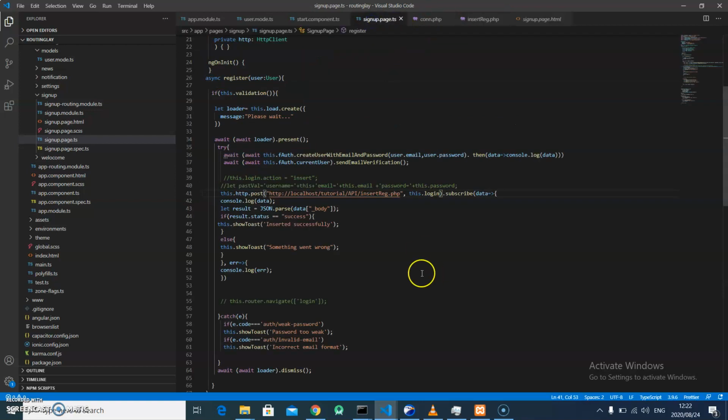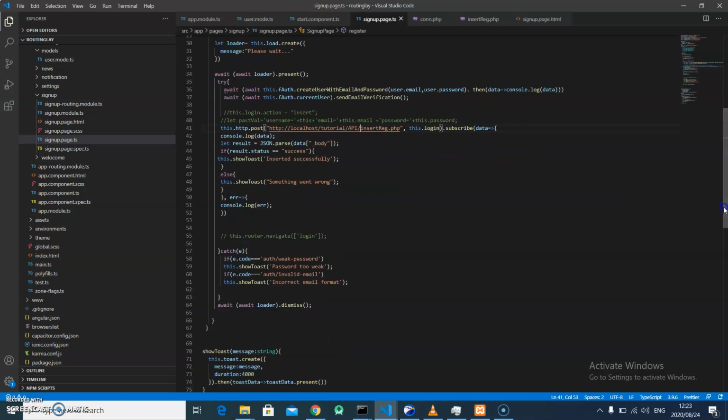So element is status element, and then a success element and an error element. What we do from here is, if the result that we receive is equal to success and it has been inserted successfully, we show a toast. Else, it is not inserted successfully. Something went wrong basically, and then we display the error message, the status that is displayed. We'll get a problem with this, but let's demonstrate it as is and see what happens.